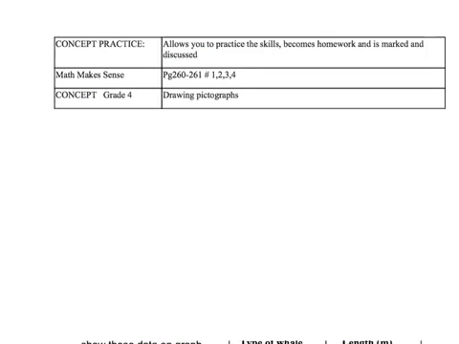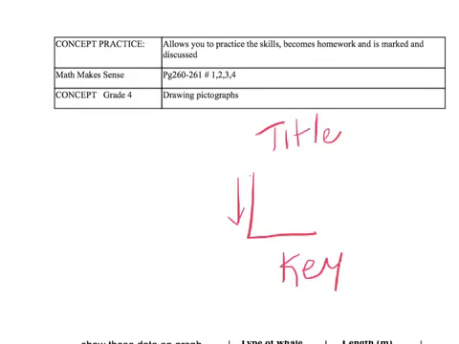All right, at this point you are on to your concept practice. Page 260, 261, numbers 1, 2, 3, and 4, and your drawing pictographs. Remember to include your title. Remember to also include your title on the vertical axes here. Remember to include your key, how many you're going to have. Make sure that they're not all just a one-to-one correspondence. With a pictograph, you need to try at least one that is going to have a many-to-one correspondence where your picture is representing 2 of that item or 3 of that item, etc.